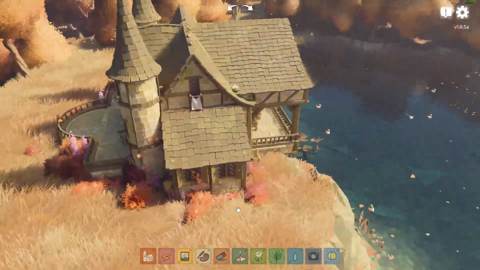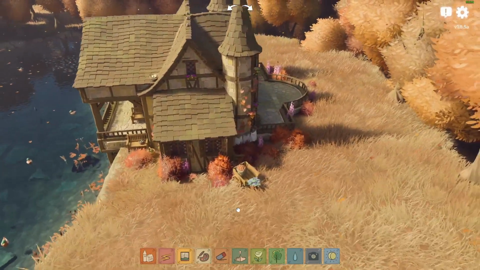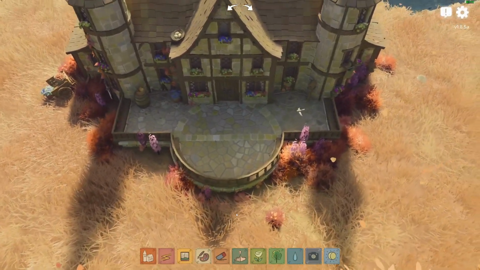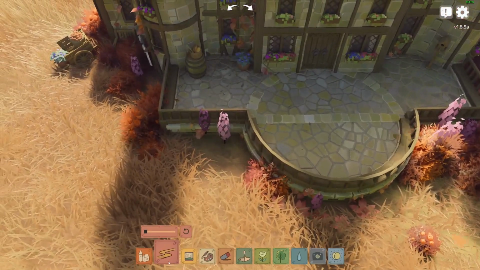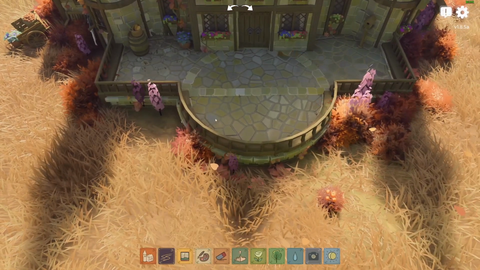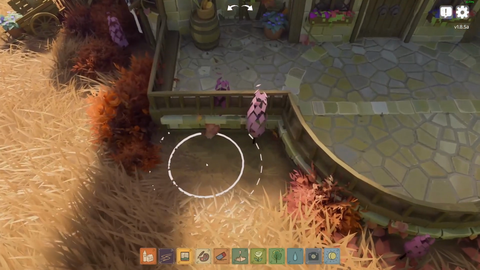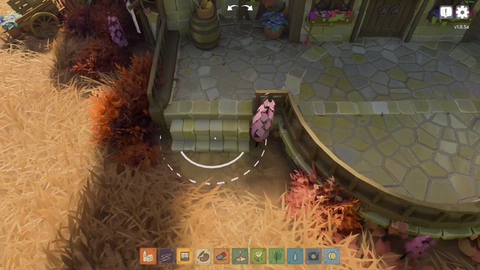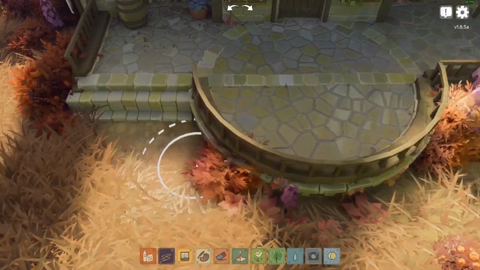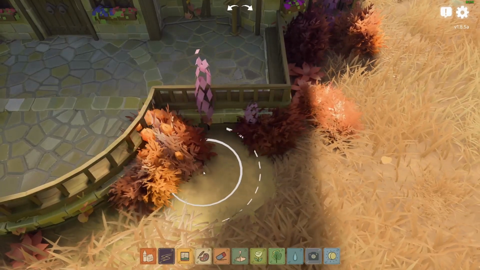Alright, so that is not everything yet, because there's just a couple more things I want to do first. So the next thing I can do on this is create a path. Now, I don't want the stairs going all the way around this half circle here. I want them to actually go up this side. So I want to be careful here. So like that. And sorry, all these bushes and plants in the way.